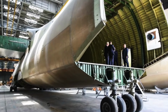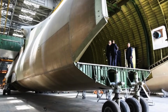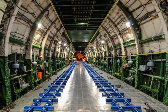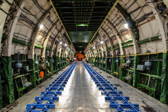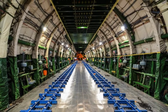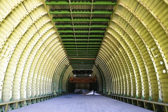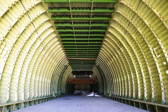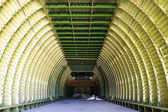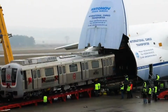The airplane exists in a single copy. The aircraft was designed in the USSR and built in 1988 at the Kiev Mechanical Plant. The aircraft was capable of transportation of general-purpose cargo with a total weight of up to 250 tons, intracontinental non-stop transportation of cargoes with a weight of 180 to 200 tons, intercontinental transportation of cargoes up to 150 t in weight, transportation of heavy large-size mono cargoes weighing up to 200 t outside on the fuselage. The airplane was the base for creating aerospace systems.